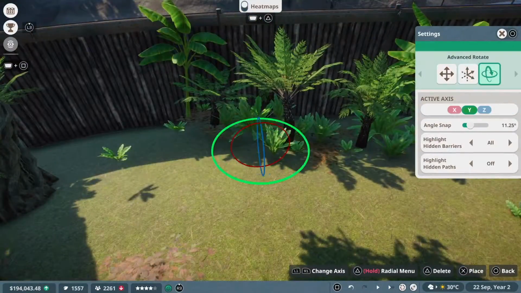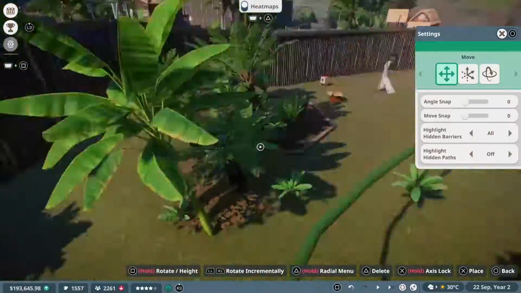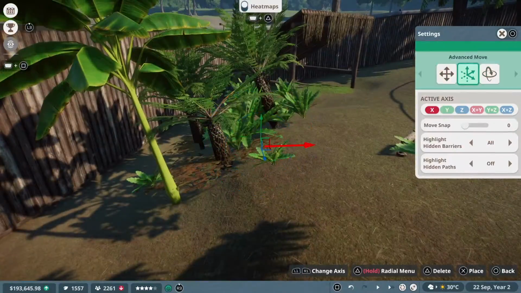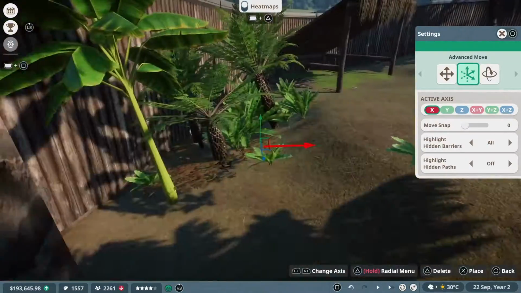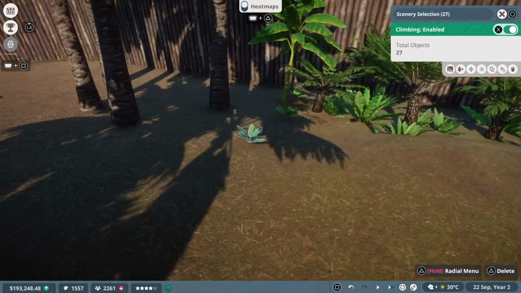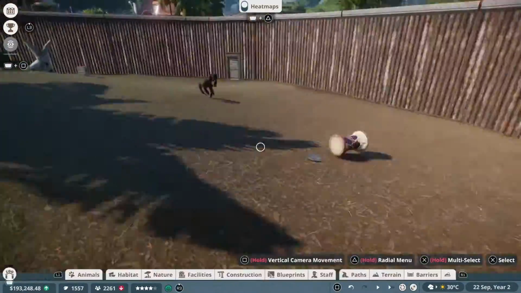It's good practice. All of this is excellent, and that's why I think it's so important for us as new players to be playing this campaign mode. Yes, we've all seen the YouTubers making amazing franchise mode or sandbox mode zoos, and we want to do that. We want to unleash our creativity, but this is how we learn.